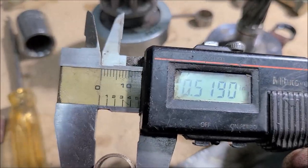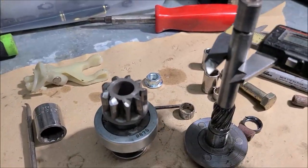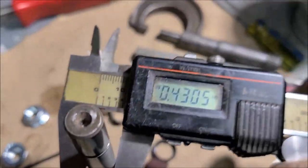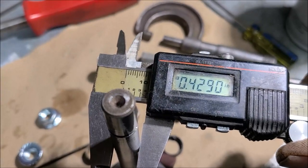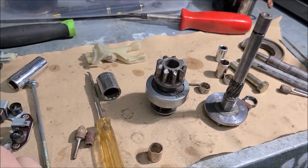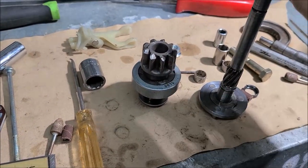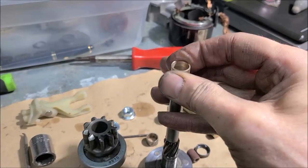This is coming in at 519 thousandths outside diameter, the shaft coming in at 429. So your specs may vary, but you get the idea. I guess generally you probably want about 1,000 clearance on these bushings. A machinist could tell you better.